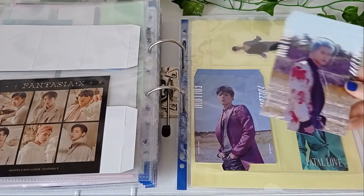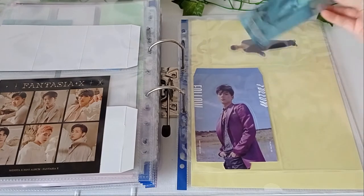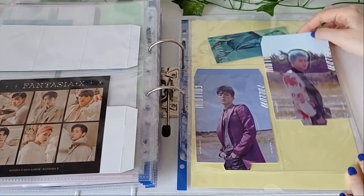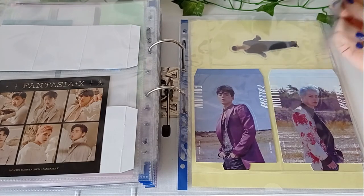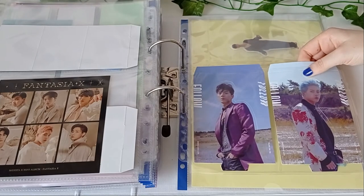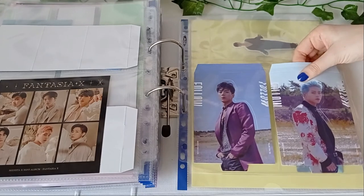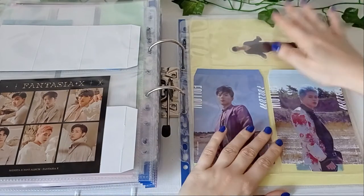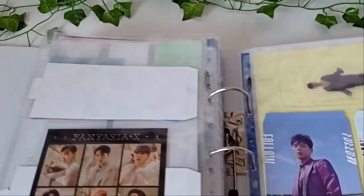And something that is quite exciting. I actually got Jooheon's standee. So we will put him here next to Shownu. And this index card, I'm going to put it at the back. Sorry, Minhyuk, but I just don't know what to do with that thing. Yeah. So that's it for Monsta X. Now let's move on to the big thing, Loona.